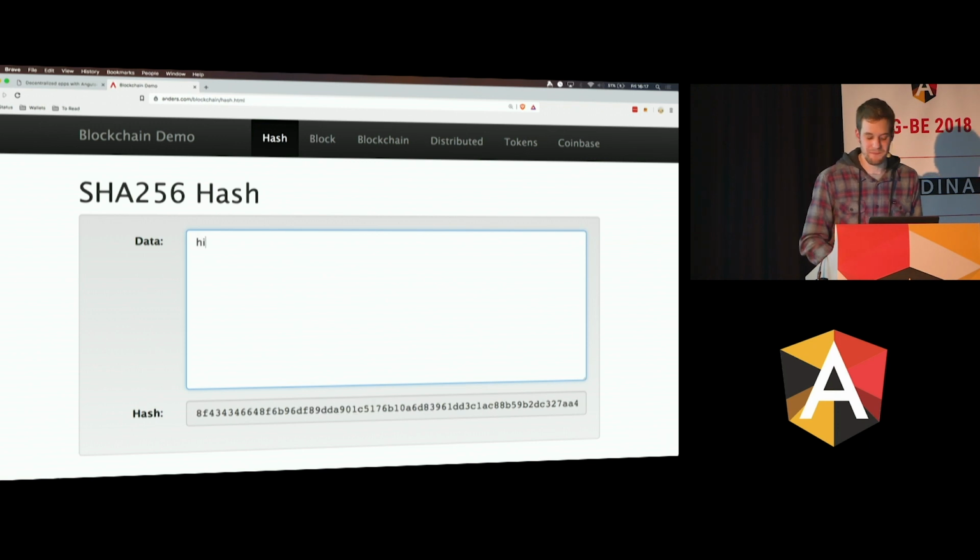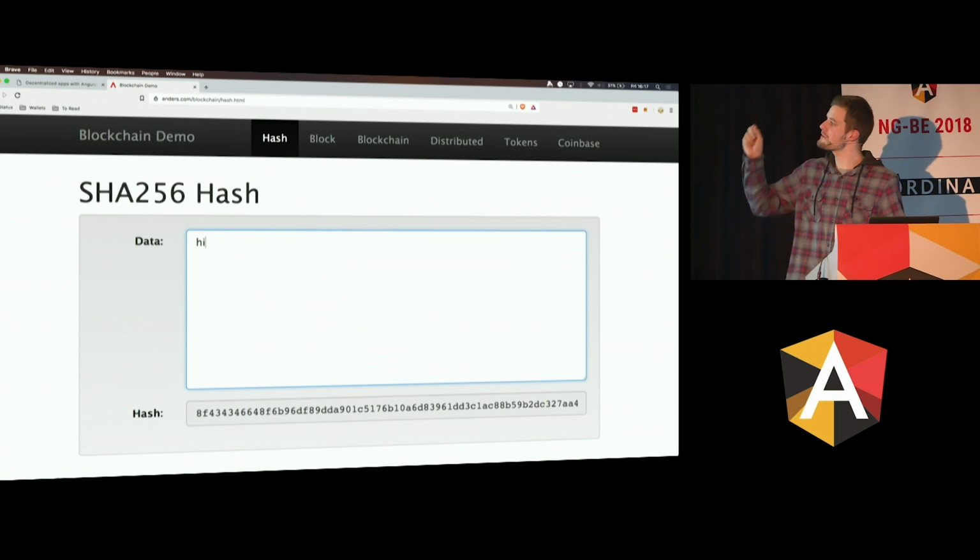If I type in hi, you see that the hash changes dramatically. Another interesting characteristic is that you cannot see, looking at the hash, what the data was. This is a very important thing to realize. Also, this is one way, so you cannot recompute what the original input was. You can only say, okay, this is a one-way function.